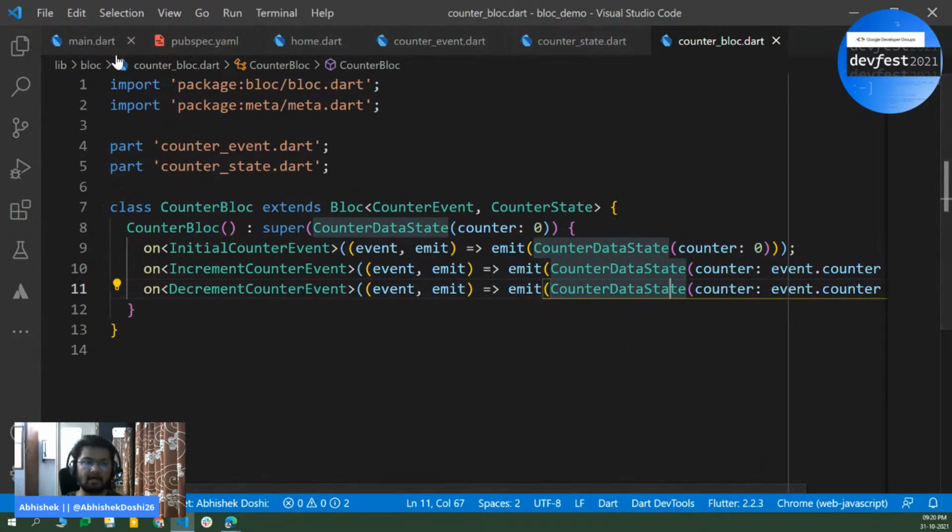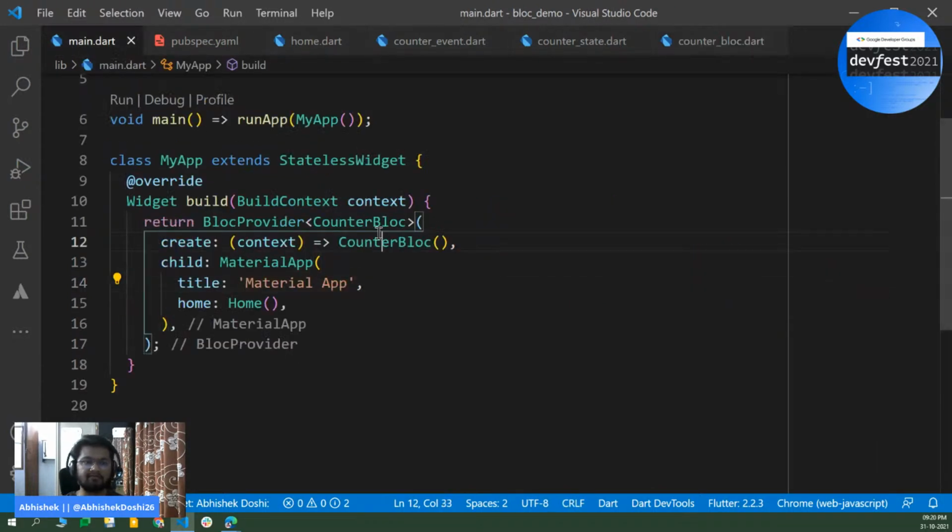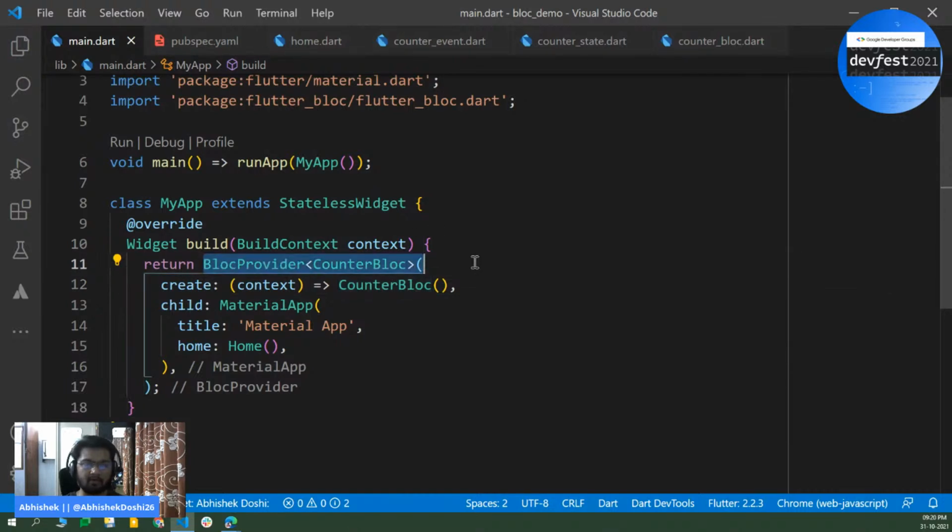Now let's see how we have implemented the BLoC with our UI part. First, we wrap our material app with BLoC provider. Why wrap material app with BLoC provider? If you want your entire application to have the BLoC instance, then we wrap it directly on the material app.